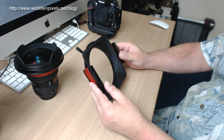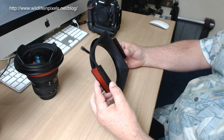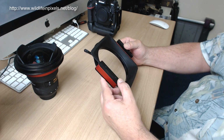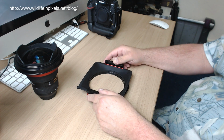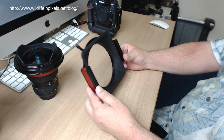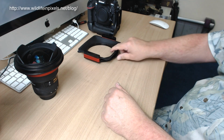You don't want them out here this way, because they're not holding onto the filters quite so tightly, and you just never know, do you? Your filters might slide out of your grooves and break on the floor, and you will cry, because that's just cost you £140. So anyway, there you go. That's just a little tip for you there.